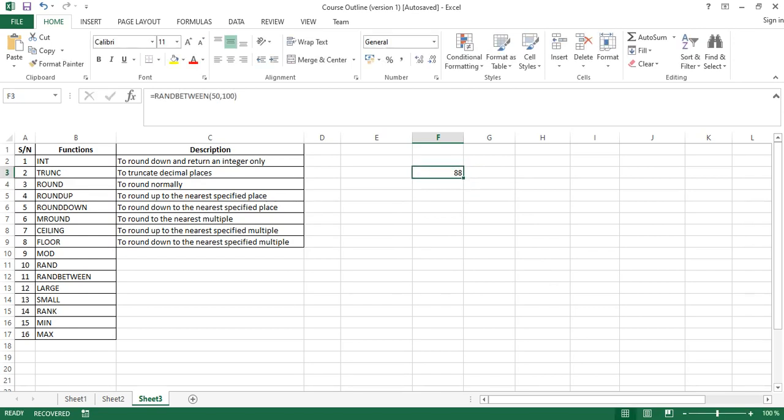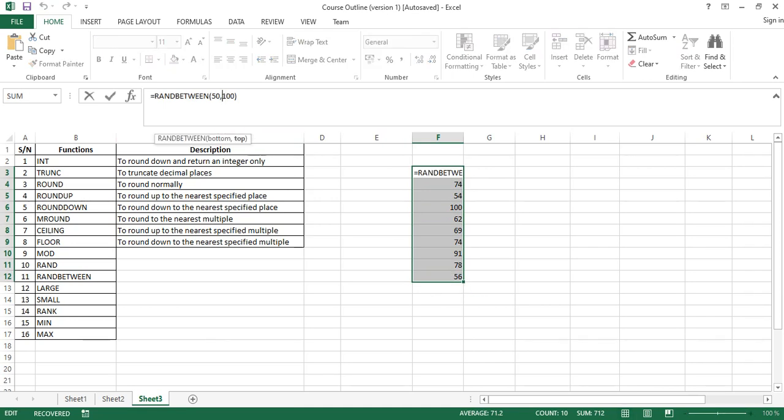So here it is generating 88. You can try to generate numbers for you, can you see? But it caps it at 100. So both the lower and the upper number are included. They are inclusive. So it can always generate between 50 and 100, as I've put it here. If I wanted to generate, just say between 60 and 80, let's reduce the range.